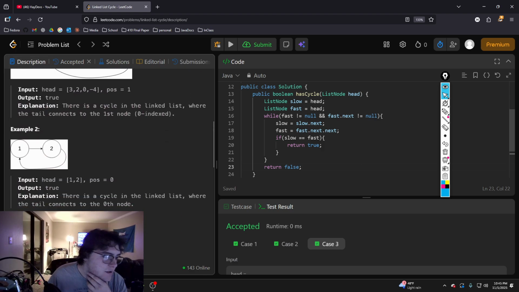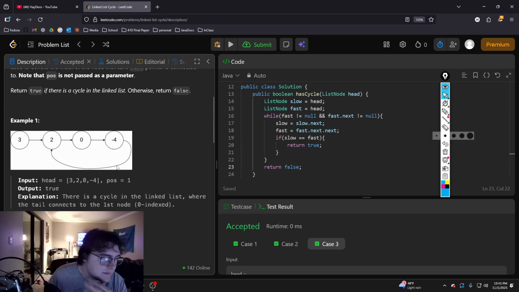But the slow and fast pointers should work no matter what, because if they ever equal the same node, then there should be a cycle. If there's not a cycle, then fast will equal null eventually, break out, and give us a false. And if there is a cycle, slow and fast will eventually be the same node. It might be 2 or 3 times around the cycle before they equal one another again, but eventually it does happen. Yeah, this problem's not too bad.